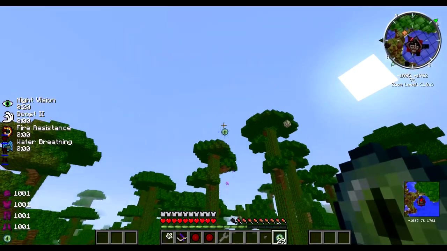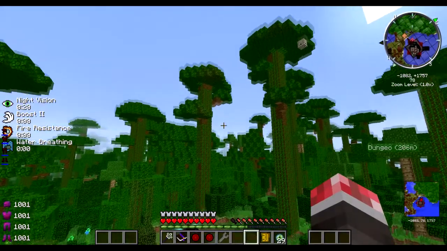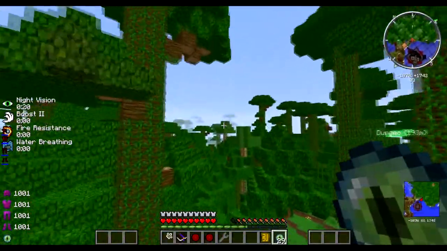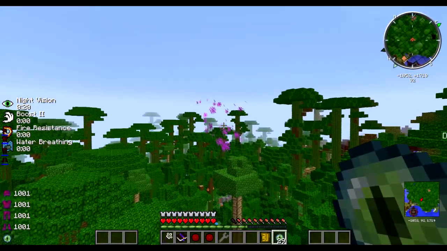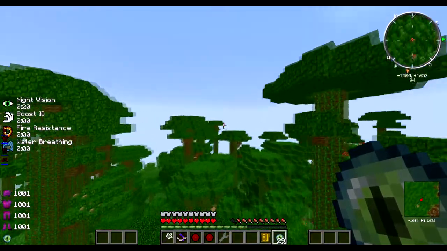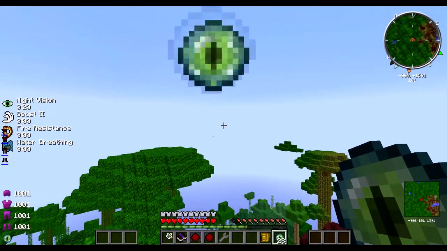The portal is in this direction. Do I have my sigil of fanaticism on? It is on. I have also prepared a way of traveling back and forth from the end without using the portal. So let's try again. Alright, so it's leading us in this direction. So I'm just going to fly ahead a few blocks. And this is going to be the last pearl I throw on camera. So let's go about here.